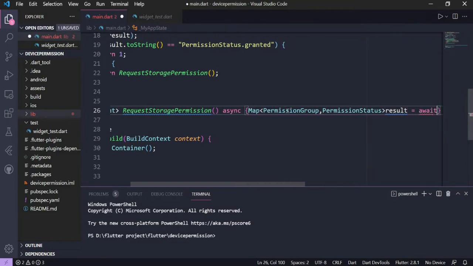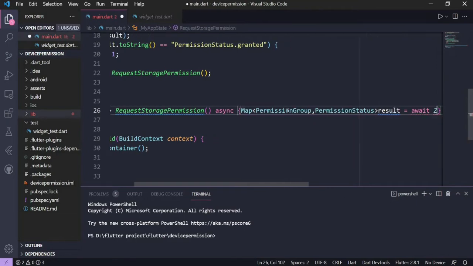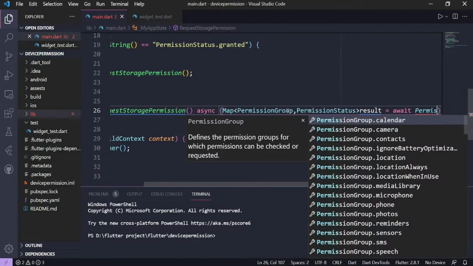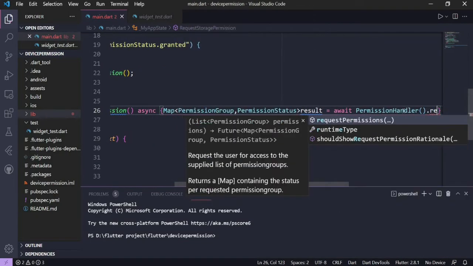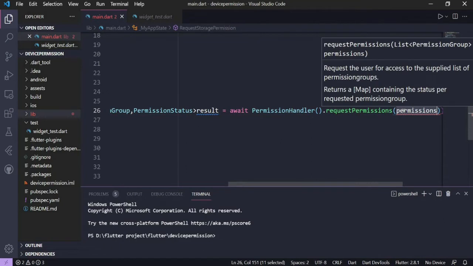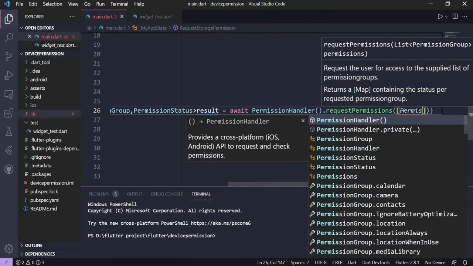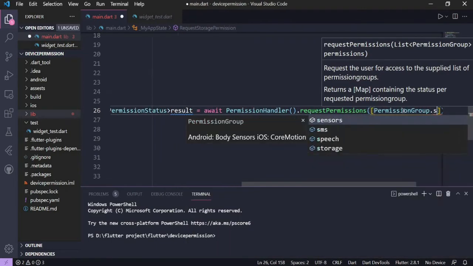Now let's call the function. So I'll write await and permission handler dot request permission function. This function will take in a list, and this list will store the permission group for storage. So we'll write here permission group dot storage.